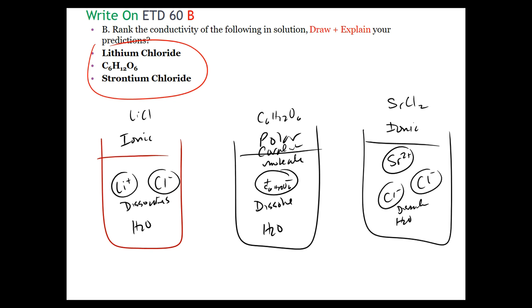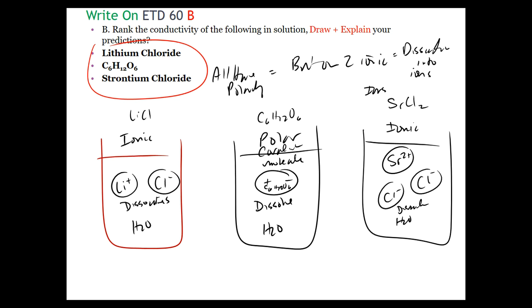And then ask, of course, which one of these would be the best conductor? Well, one thing we can see is they all have polarity. They all will mix with water. They'll all make solutions, but only 2 of them are ionic, and that means that they dissociate. And when they dissociate into ions, you get separated ions mixed in the water. And the other name for ions is electrolytes.